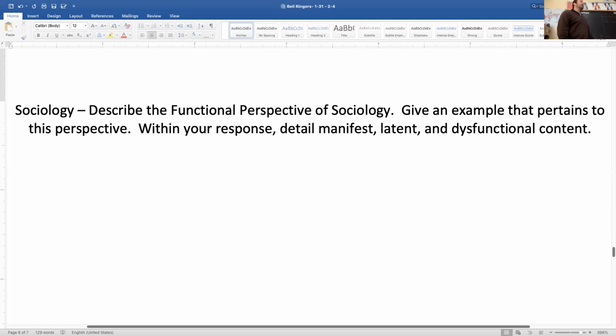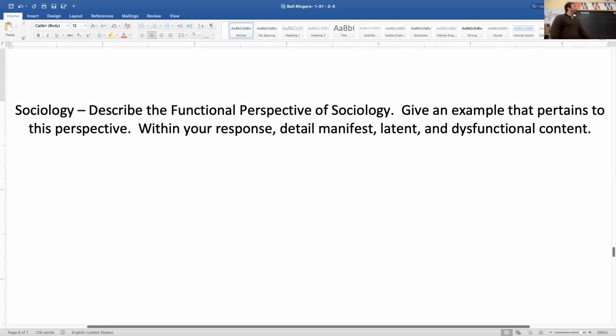What might be a latent function of education? I used this example yesterday. What's a latent function of education that is beneficial? Claire, remember? Yeah, exactly, relationships. Building positive relationships with people, forming groups, maybe being a part of extracurricular activities that are very beneficial for people and their experience and benefit their future.